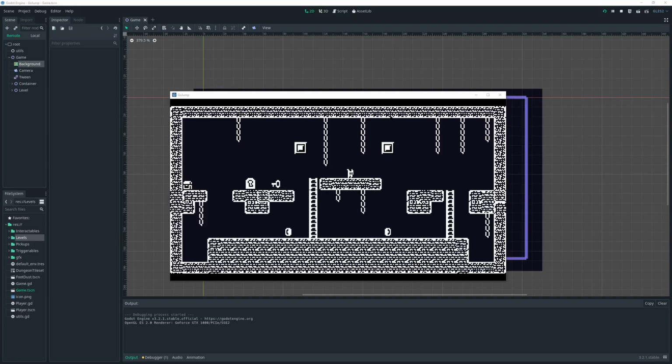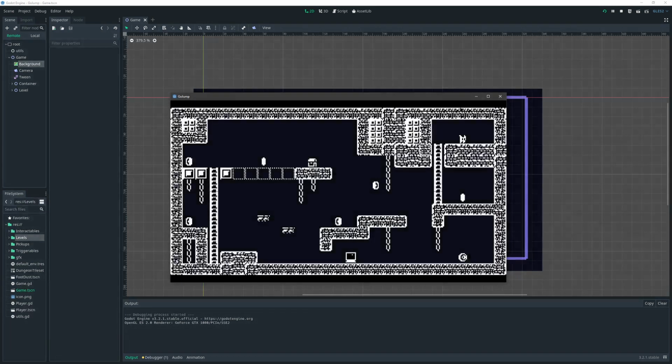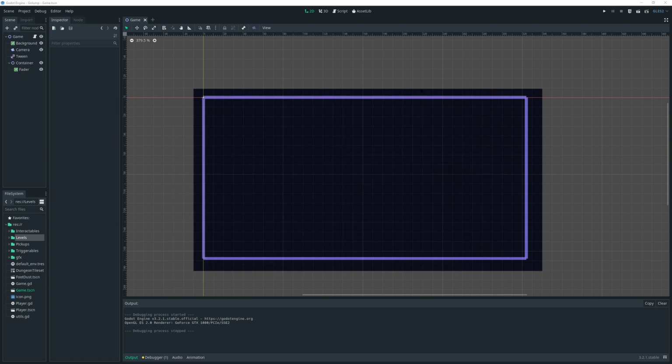Alright, here's what I want to do this episode, and that is, whenever our little character here grabs the key, note what happens. It just disappears and the door opens. We do have this little scene transition that we put in last episode, but I want to go one step further and maybe add a little bit of animation to that key.